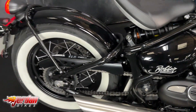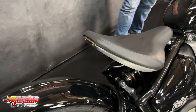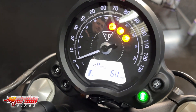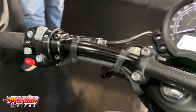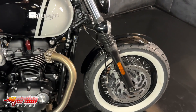This one's got gorgeous paintwork with a Nardo grey pinstripe on the front of the tank — a really clean bike. It looks amazing with the white wall tyres fitted to this particular one. You can see the little digital display with gear indicator, fuel gauge and range. Proper awesome bikes these — they always sell really fast, especially in this sort of spec with all the bits on them.